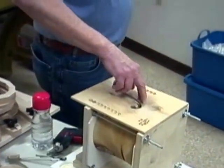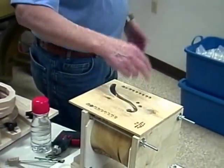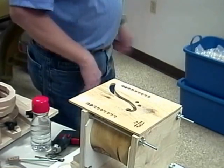That's another reason why I take such tiny bites with it. I don't want to run the risk of plugging that bit up because it is running in almost a little tube up through the bushing. So you got to make sure that you're giving it enough time to get the waste material out of there. And just keep going until I get all the way through. And I also cut two holes in each one for needle storage, and just do those with the plunge router too with the same bit.